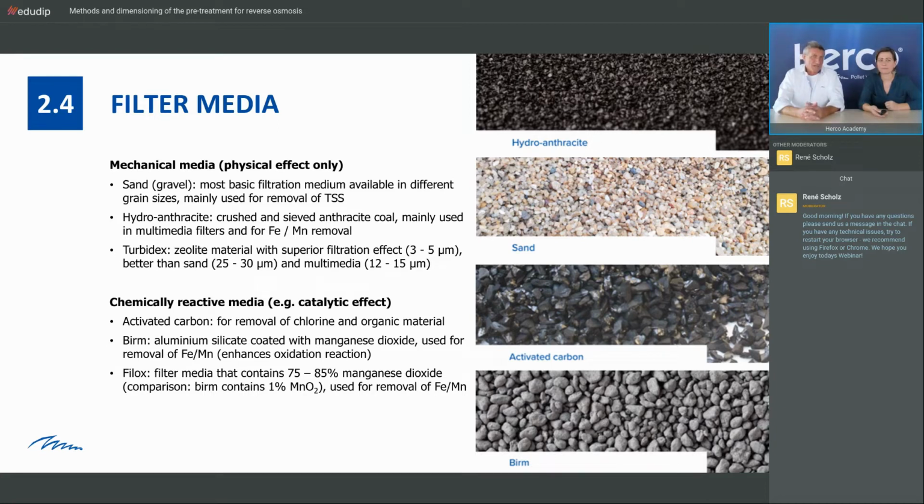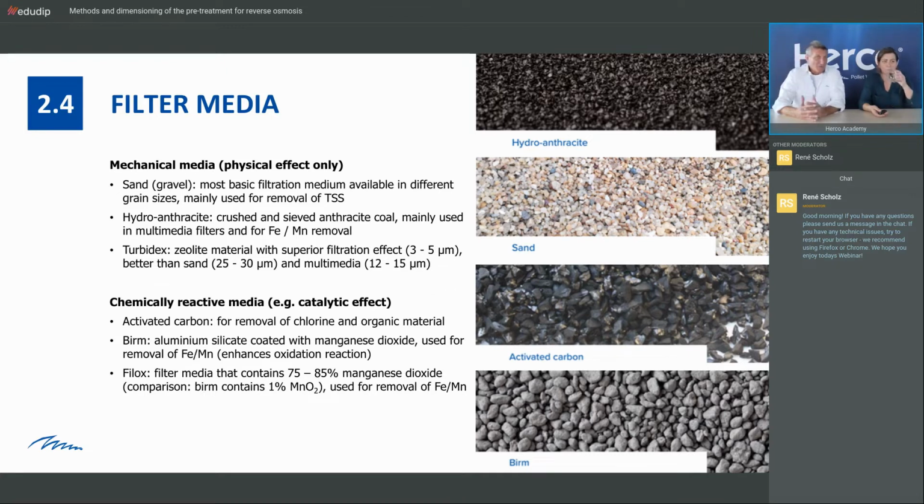So first we start with activated carbon. It's a catalytic surface, more or less, to remove the chlorine and organic material from the raw waters. So it's a catalytic effect for the chlorine to be destroyed, so there are no damaging effects in the membrane systems we have in mind, because afterwards comes a reverse osmosis with polyamide layers on the membranes, which are damaged by these chlorine effects.